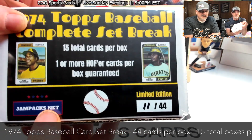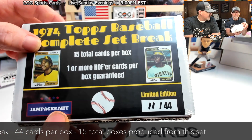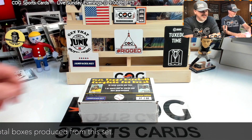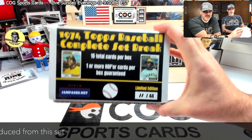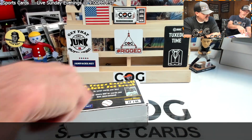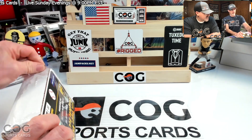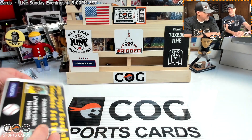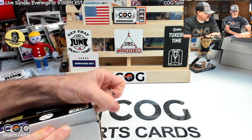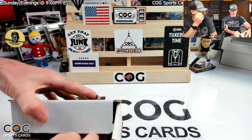This is number 11 out of 44. Of course we're looking for Winfield or the Cobra — he is the Cobra, right? Yes! So we'll take a Nolan Ryan, take the Johnny Bench, quite a few... oh yeah, plenty of people in there. Schmitty, Hank Aaron — yes! Schmidt second year. There's no grading cards in this one.